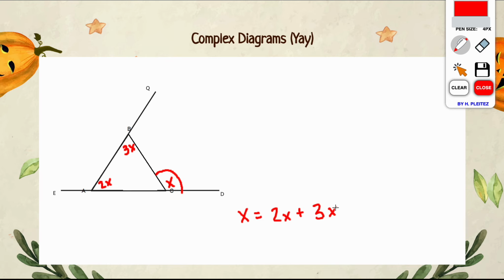Now, this is a random example that I just made up in my head, but the same idea follows even if you had something like this. If you had this, let's say you had like x squared, and then you had like 6x, and you had like 13 or something, you can still make your equations, right? And it might help to rotate your papers in this case. Totally up to you though, but just make sure you know the equation that you can make using the exterior angle theorem.